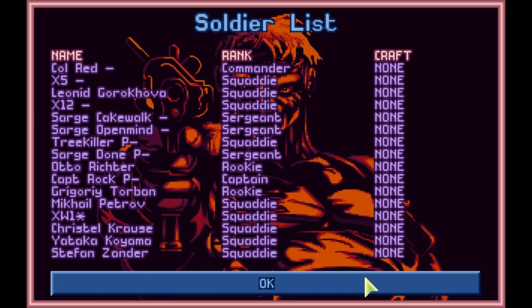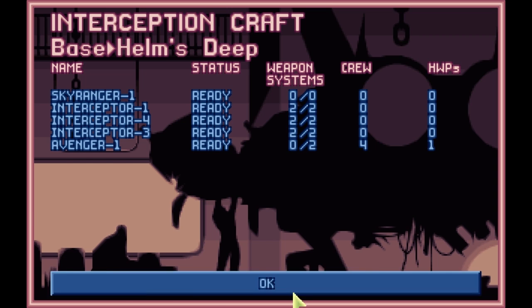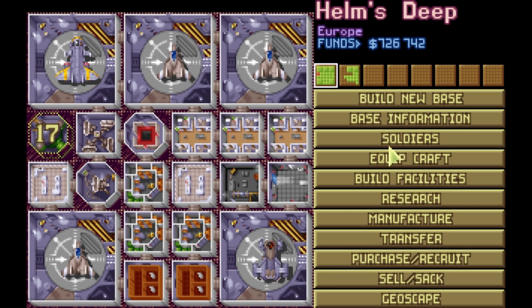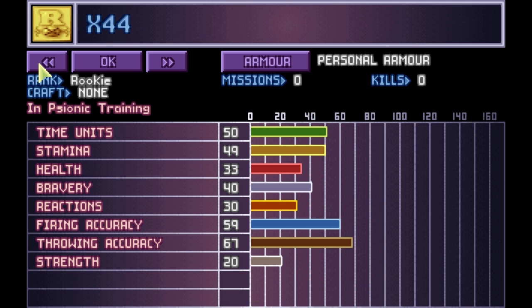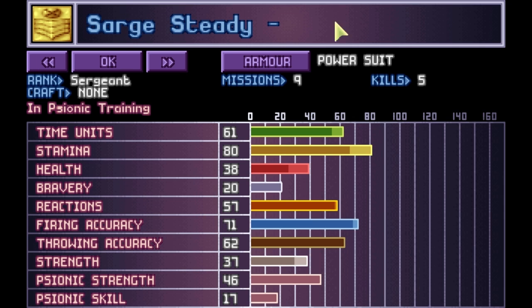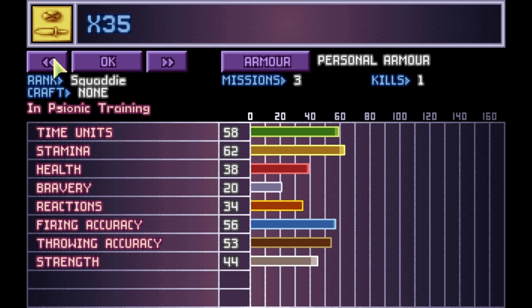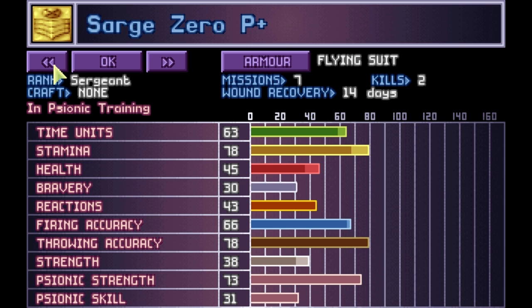Right. We are going to have to build our group out of what's left. So, soldiers. Anybody who is above 50 can get a P rather than a minus. And this is going to have to be... see, he's got good stats, so I'd be loath to lose him.